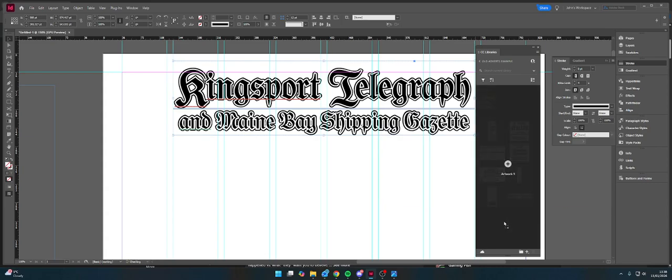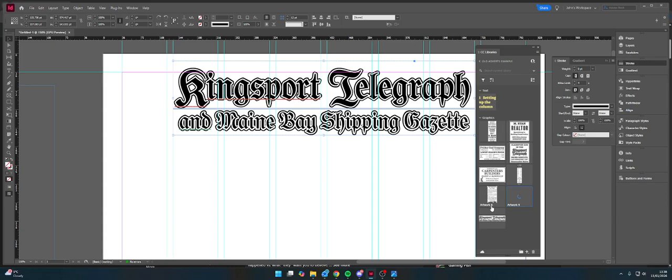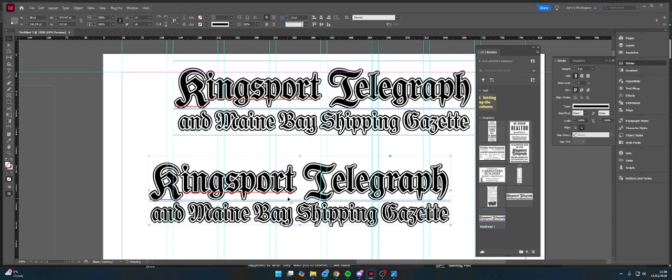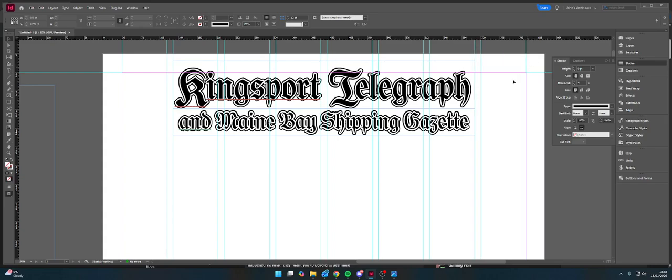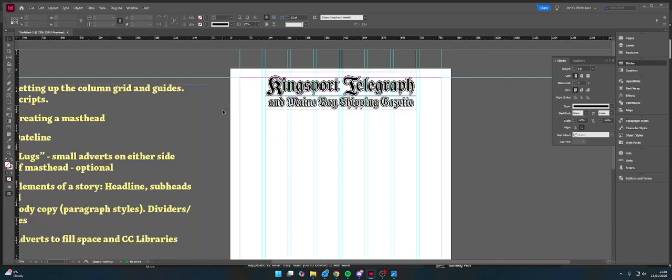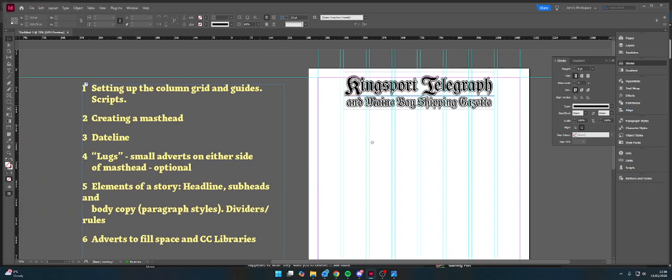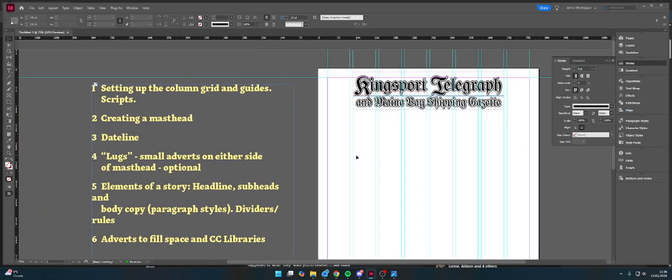You can create your own CC library, and it means in future if you're creating a different newspaper, you can just drag that and you've got a sort of library of useful elements for reusing. Right, so we have the masthead.